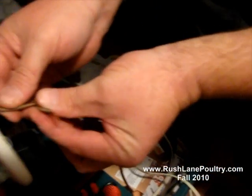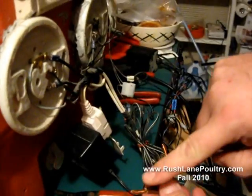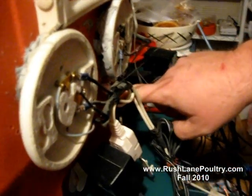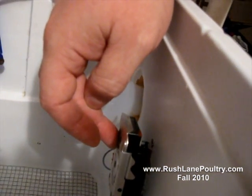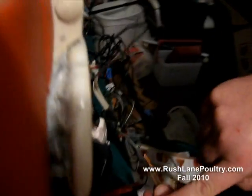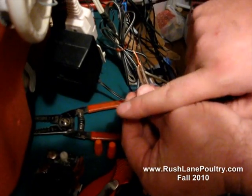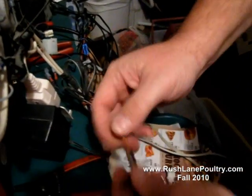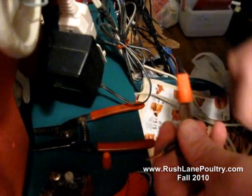That wire ties into the other side of your power source. This side hooks up to the light socket via another wire, hooks up to one side of the light socket. The wire comes from this side, runs into the box through a hole that you'll drill into one side of the thermostat. Hook up another wire to the other side of the thermostat, back out the hole, and it comes back out to the other side of your power source. You'll wrap it around these right here and put your wire nuts back on, and it'll secure all of your wires.